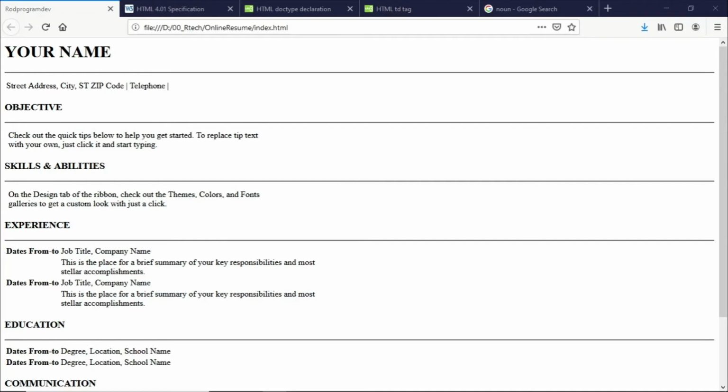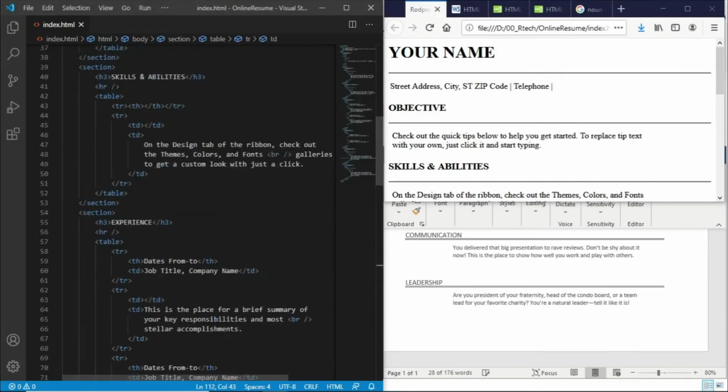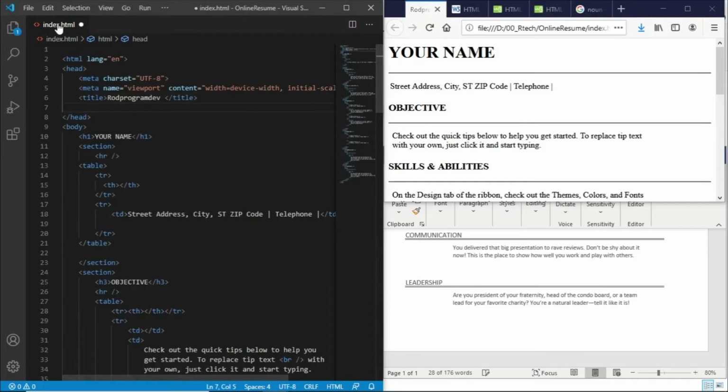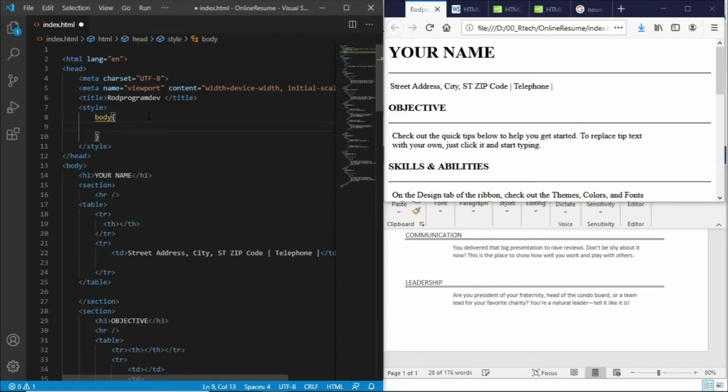So I won't be using external style sheets, guys, but instead I'll be using internal style sheets so that I will not be getting you confused too much from jumping from one file to another. So what I'm going to do here is create an internal style sheet so that we can select some parts of our document and style them. So this is what style sheets, or CSS, are used for.